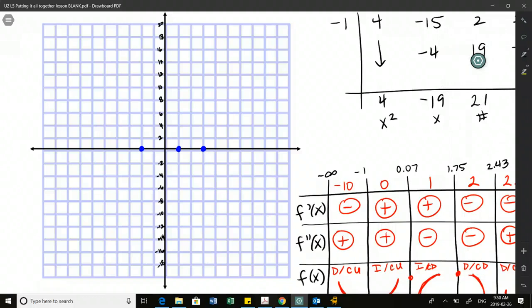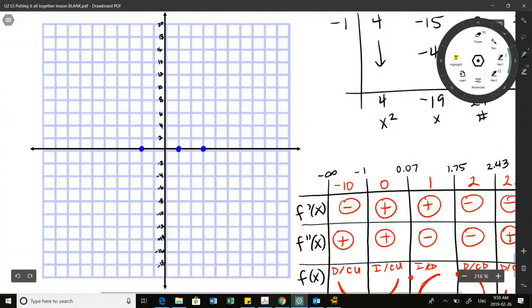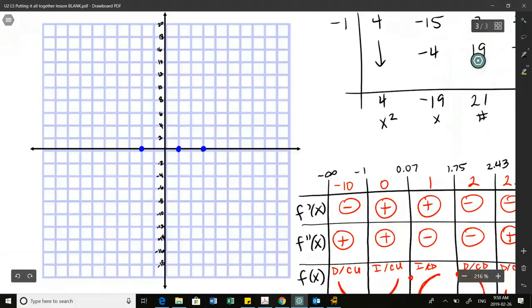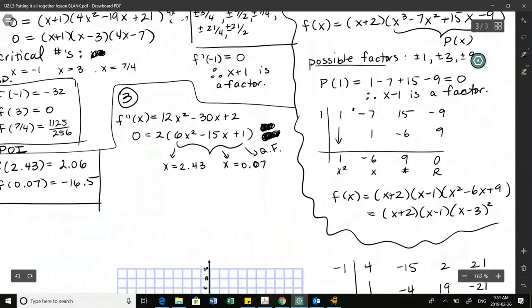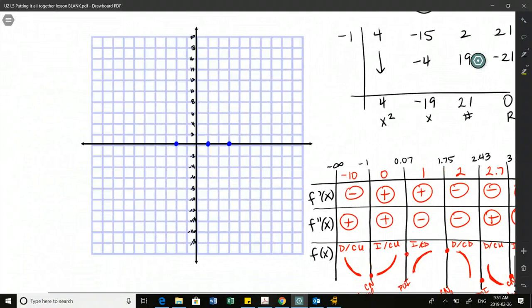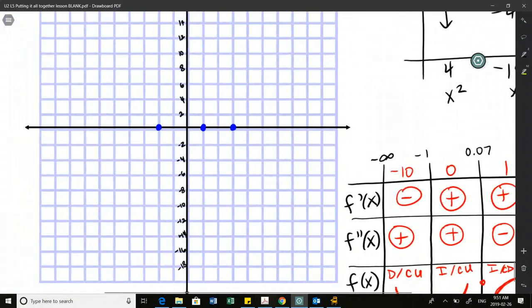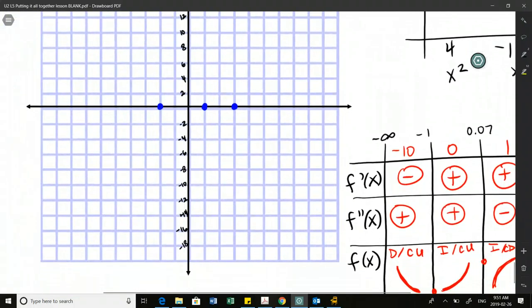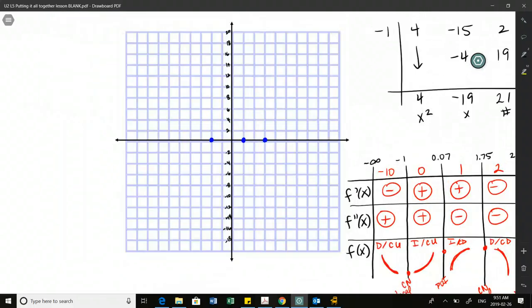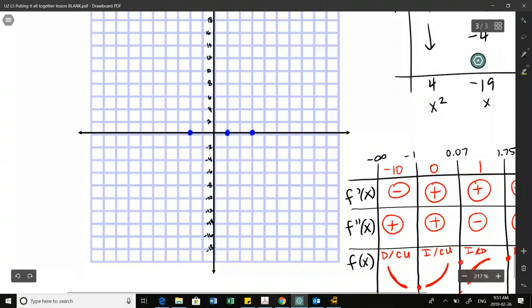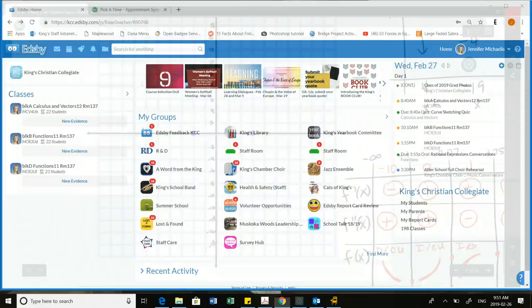Negative, oh no. I didn't make my scale big enough. Because one of our critical numbers is at -32, isn't it? Yeah, it is. That is unforgivable. Out of all of this, that's the part that's unforgivable. I can't even erase on my thing here, so. Plus 2% on my next test. That's how it should be.